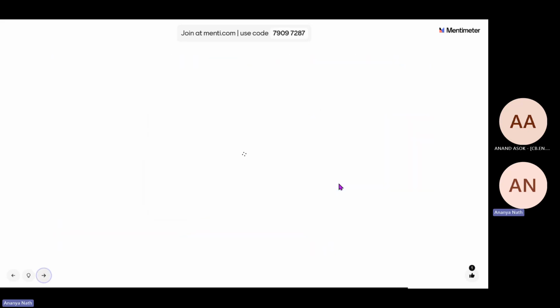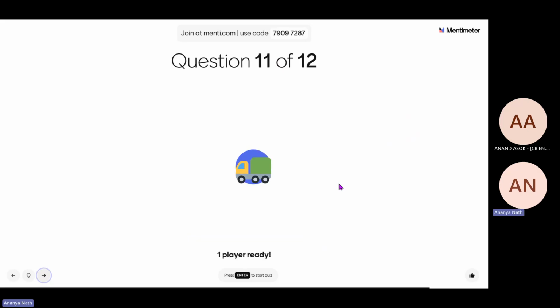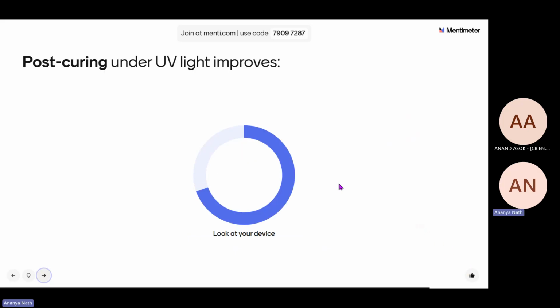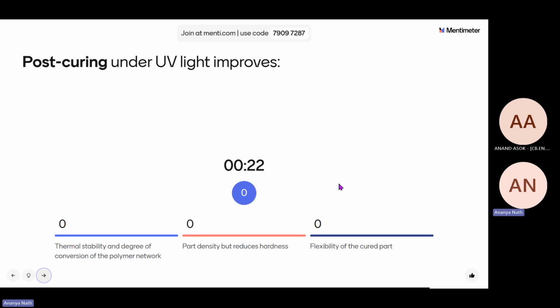So let's go to the next question. It's the second last question. Post curing under UV light improves... I think it's not covered in the lecture yet, but I have mentioned it today.